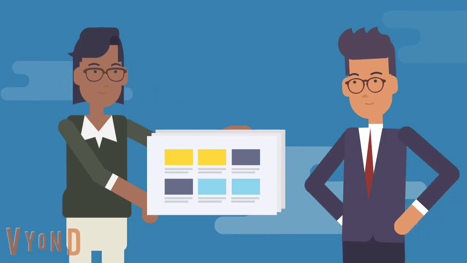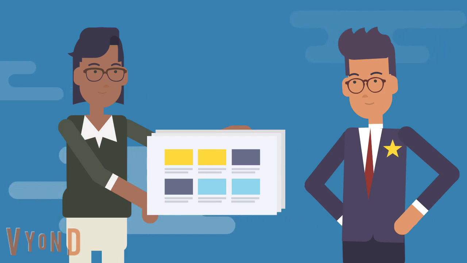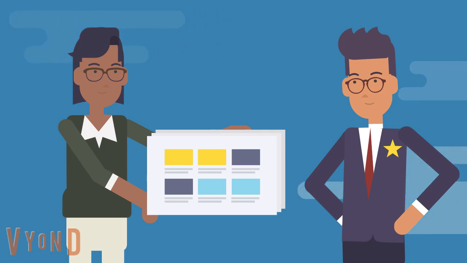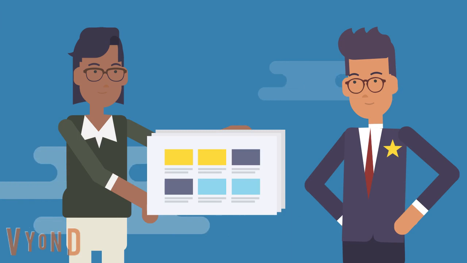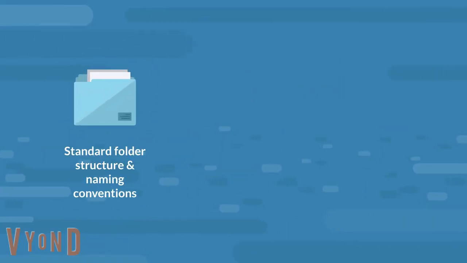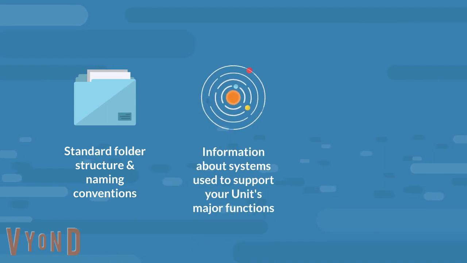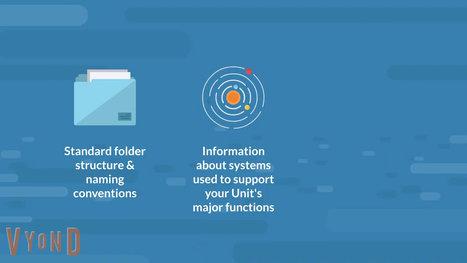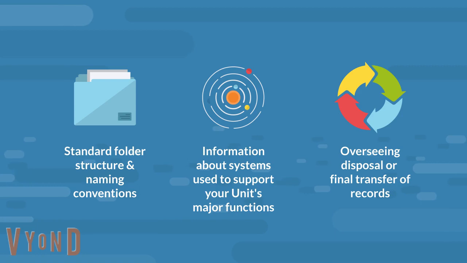We recommend designating a position within your department as a records liaison. These responsibilities should not be overwhelming and can often fall under other duties as assigned. The records liaison should be in charge of coordinating the unit's records and information management procedures, such as creating and maintaining file organization structures, conducting inventories of records and information resources, overseeing disposal of the unit's records, and transferring archival materials to the university archives.